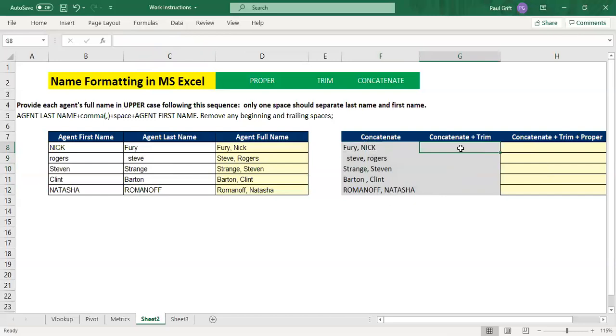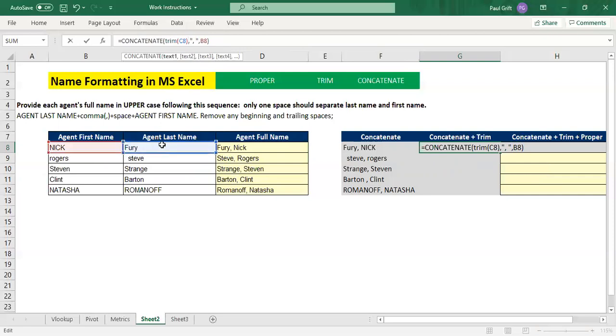We use trim. So first, let's use concatenate, and then we combine it with trim. Okay, let's just copy this. And then on the text string, in order to eliminate any spaces before and after, that's why we use the trim function. So use trim.